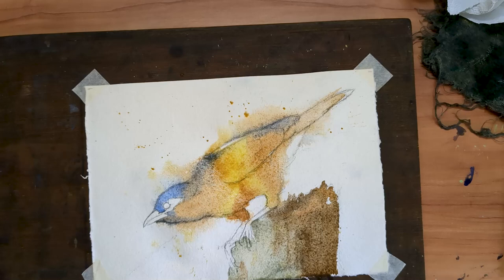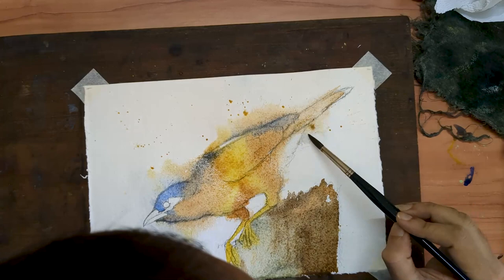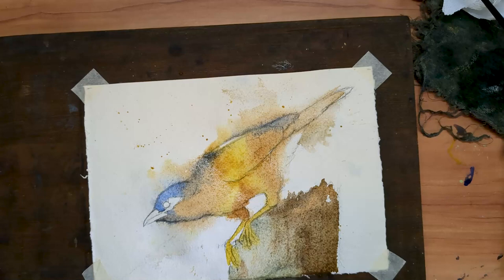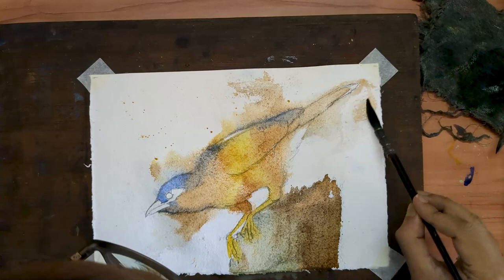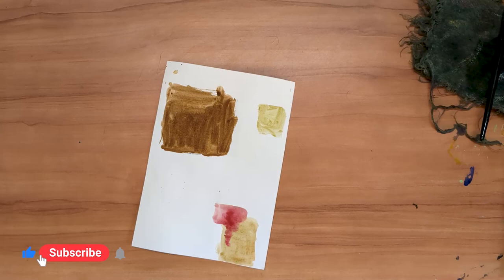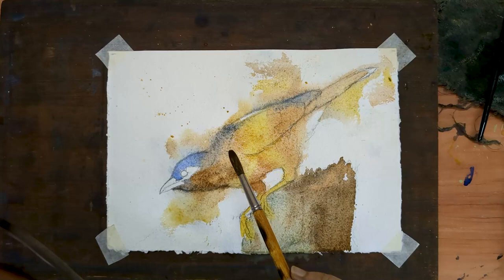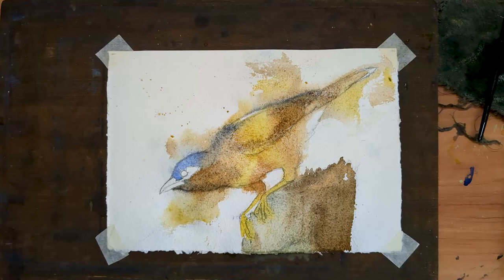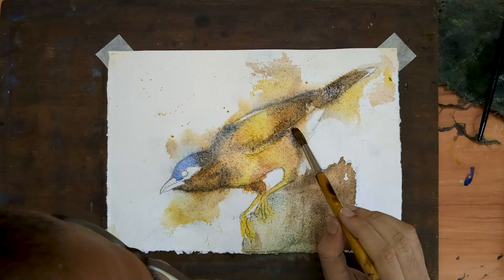So now I've got my initial colors blocked in. I'm moving the board around just to see if I can get some more flow. And following this, I will slowly start introducing some darker values. The wash is still wet. I'm now introducing values which are slightly darker. The wetness will ensure that there is no sharp edge, and this darker paint will just fuzz in with the wash which is already on the paper.